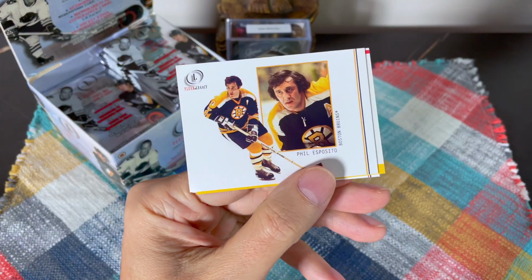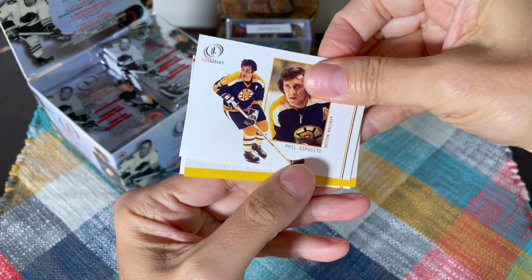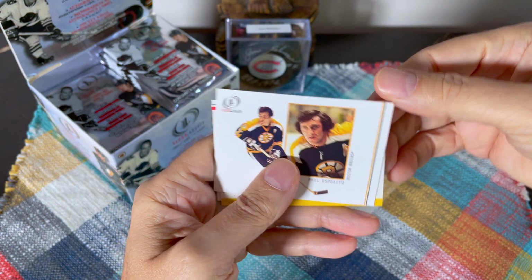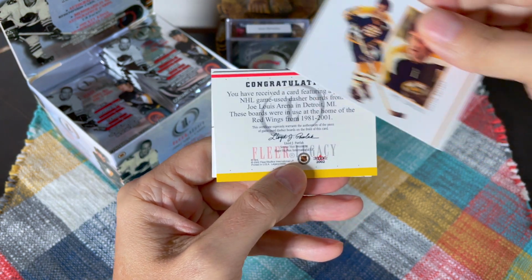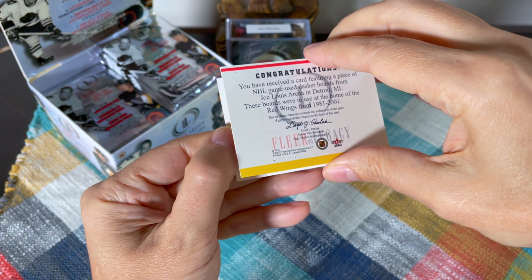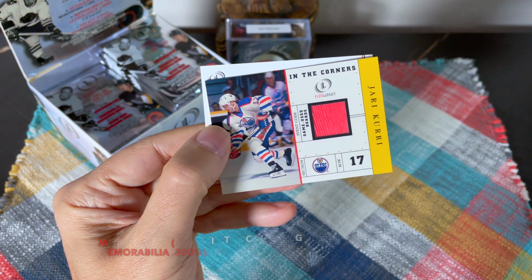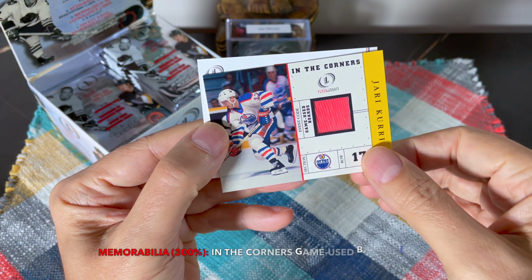All right, continuing on. We have a Phil Esposito. Is this another insert? Already another insert? So we have another congratulations. Let's see who this one is. Oh, so this happens to be our boards card. We're receiving all our hits a little bit early in the proceedings today. Oh, look at that. So it's a Yari Curry.